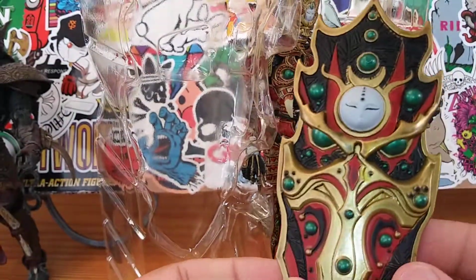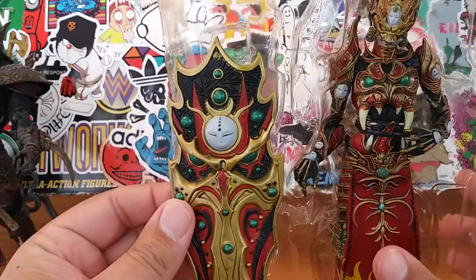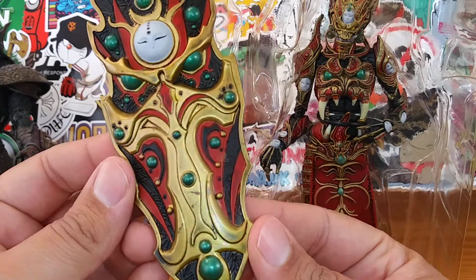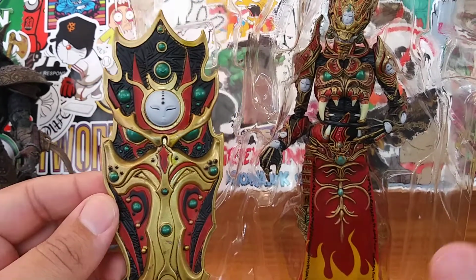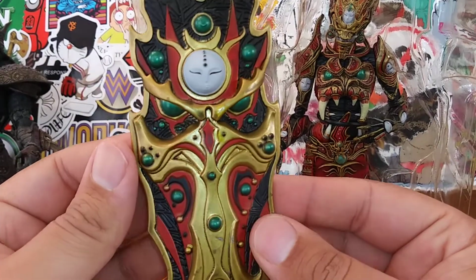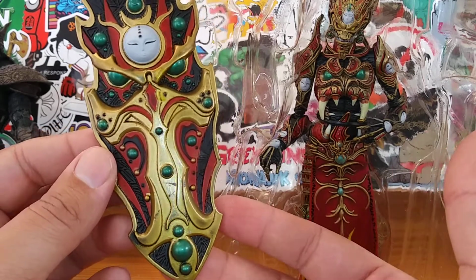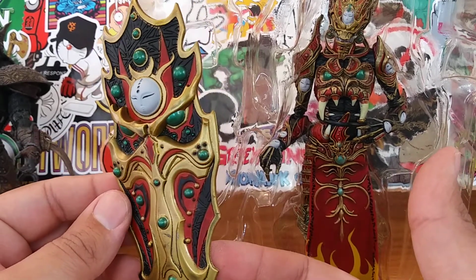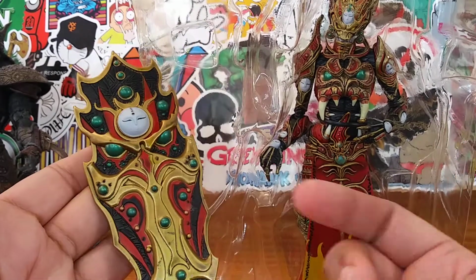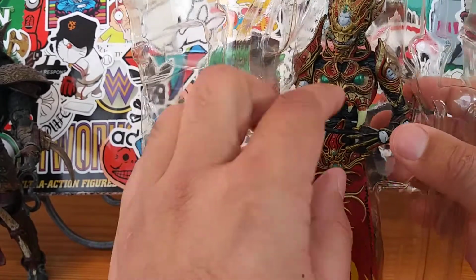Pops out very nicely, lightweight, and the detail on this shield is absolutely superb, man. Jeez. This is absolutely beautiful. Yeah, it's very lightweight, but the detail on this is immaculate. Man, I would love to paint a picture like this. As you guys know, I work as an artist, and I definitely would love to paint something like this. The shield is just absolutely amazing.